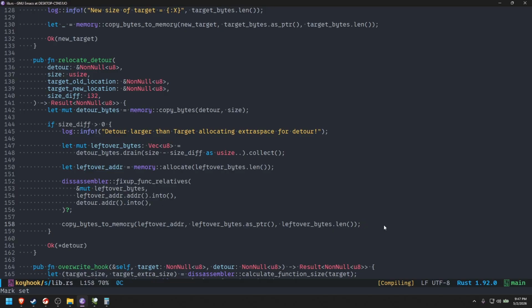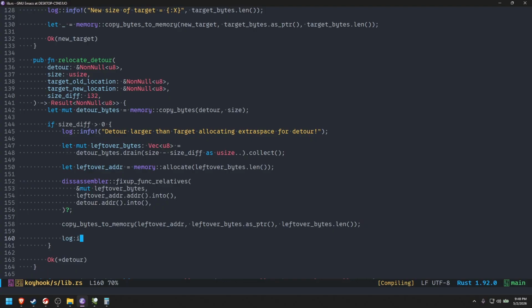So then let's println: detour larger than target, allocating a detour. Log info: done setting up extra space for detour. And then we'll just pass in leftover_address here.